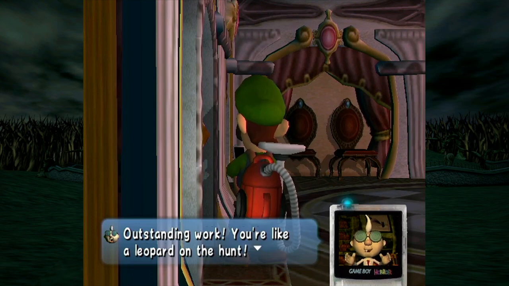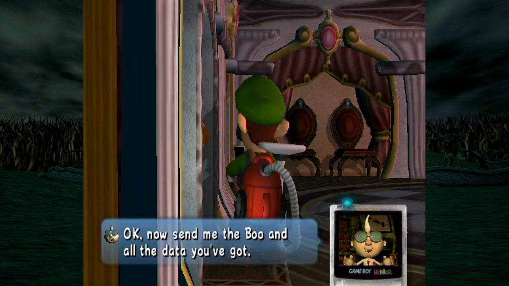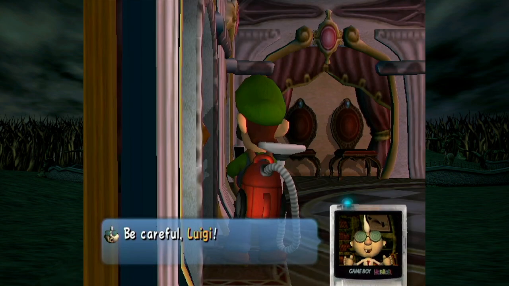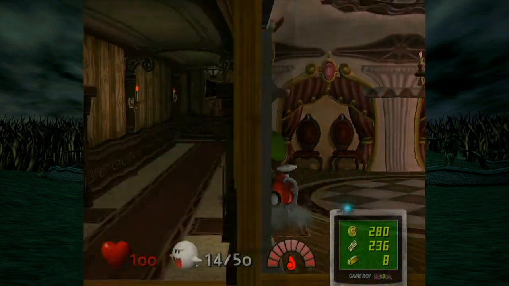Outstanding work! You're like a leopard on the hunt! Okay, Nessa Naboo and all the data you got. You got it! Be careful, Luigi. Yes, sir.